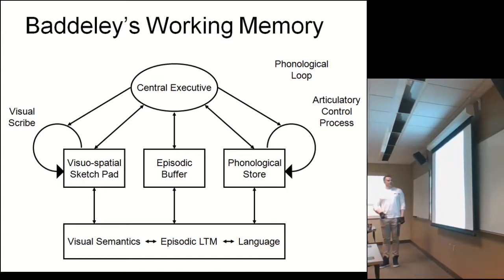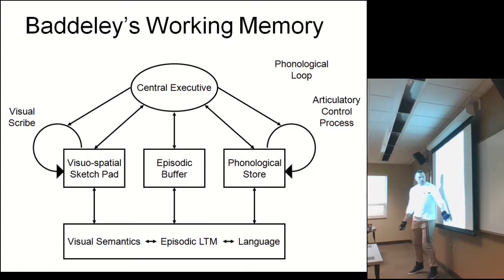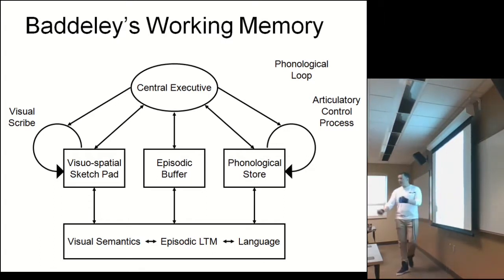So this is the idea of the central executive in Baddeley's working memory, and this interacts with visual semantics, basically your knowledge of visual language, and episodic long-term memory, also your interaction with the language that you've learned, which is part of your long-term memory. But this was taking that idea of working memory further and actually giving you these testable models that give you details about how this working memory is actually working. All right, so that was Baddeley's working memory.